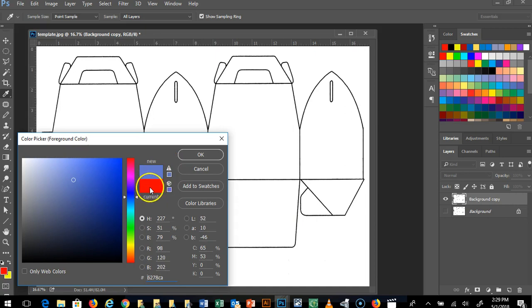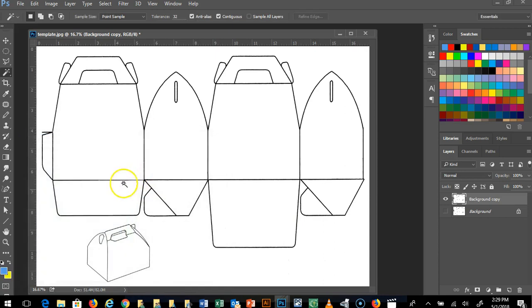The red is the current color I have. The blue is what I'm changing it to. Okay? I want to go a little lighter, so I'm going to drag this down a little further and do something like this. All right? Hit OK. Now note that my foreground color has changed to blue.